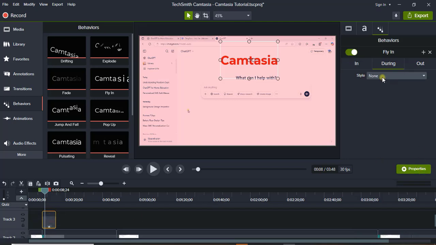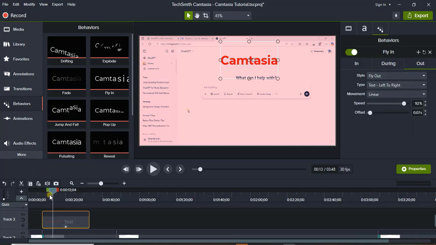During, none. During means that while it is being played, the playhead is on it. What do you want it to do? So let's select something, jump and then fly out. Let's play this one and see how it will be. In this video, I will show you. So that is the jumping, the during aspect. And then let's come here so that you see the end. That is the fly out. Great. So that is the first aspect.